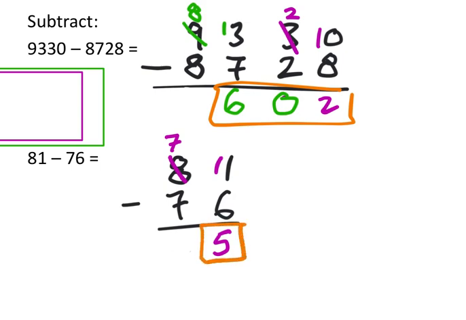Now, just to go back to the beginning of this lesson, which I know is a little bit ago, but remember, it's the distance between values. It's the difference between values. Subtraction is. So if I said, what's the difference between 81 and 76? It's 5. It's a difference of 5, okay? Or if I said, what's the distance between 81 and 76? Like if I use inches, right? So 81 inches, what's the difference between 81 inches and 76 inches? There's 5 inches right there. Okay, and the same could be said no matter how big the numbers are like this.